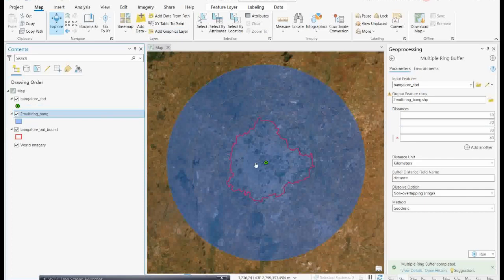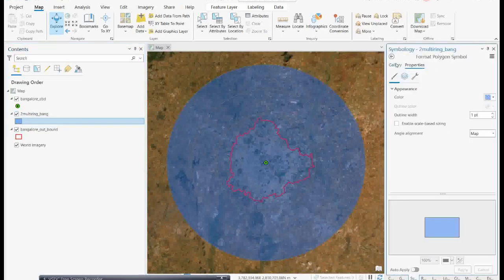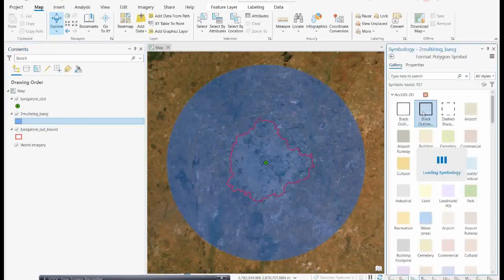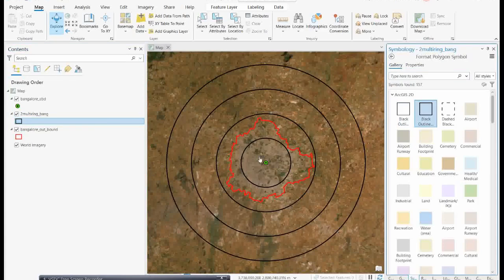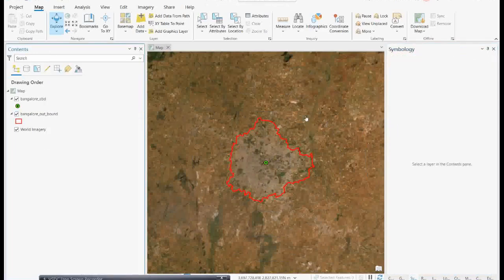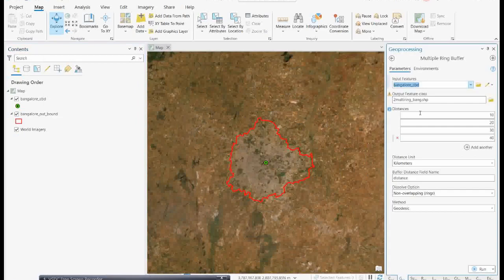If you find this one is much bigger than what it should be, I can change it and make it a little smaller. In the case of 10 kilometer, I can go for 5 also. I think then I will get a better multiple ring buffer, so I can do it again.